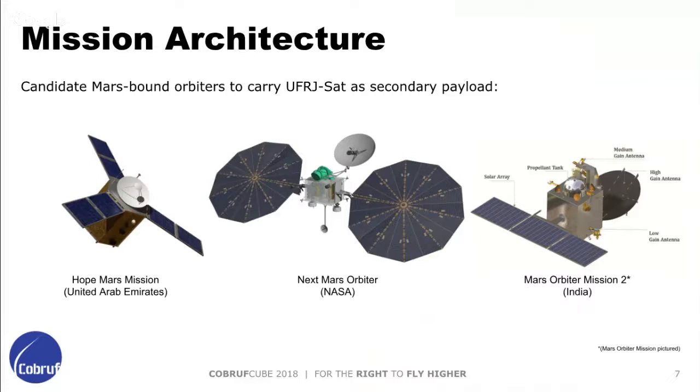All three of these are polar orbiters. Their orbit in relation to the Mars equator is very inclined. So as Mars rotates and a satellite goes around it, you can actually see the entire surface over time. So this would be an ideal orbit for our CubeSat. In order to survey the whole planet, you need to sweep the surface, and as you have an orbit, your orbit parameter needs to go along all the different latitudes and longitudes in order to map a sphere into a strip of images. Then you can reconstitute the imaging from the satellite into a projection to the surface. That's the main idea of remote sensing through images.